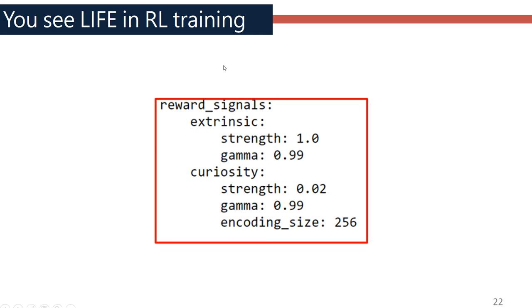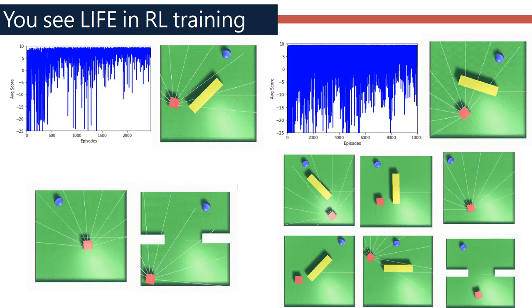So in addition to extrinsic reward, we should let the AI have intrinsic motivation, just like humans have honor and responsibility. But honor and responsibility are difficult to model. So here we follow UC Berkeley's approach to use curiosity to model the intrinsic motivation. I will explain these details in our VR course.